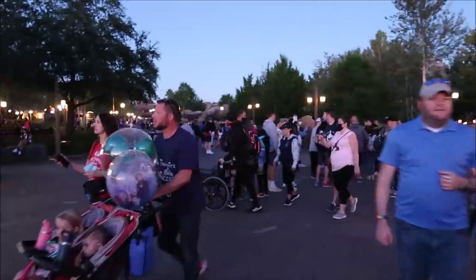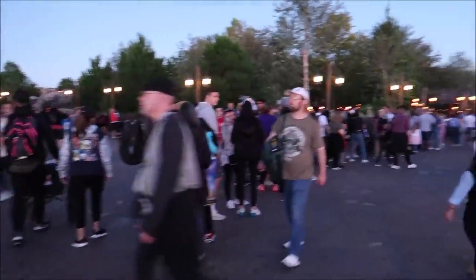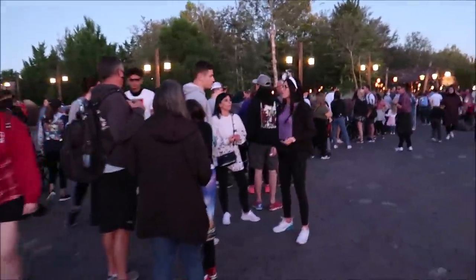It looks like this is the entrance to the lightning lane for Seven Dwarfs Mine Train. That is insane, right? It must be that backed up. So that is really interesting, because now they're not paying for Genie Plus. Like, Seven Dwarfs Mine Train does not count on Genie Plus, so they bought those Lightning Lane passes outright. And I think it was $10 today? Not 100% sure, so you pay $10 for that. And it looks like the line is probably a good 30, 40 minutes. So you're paying $10 to wait in 40 minute line.